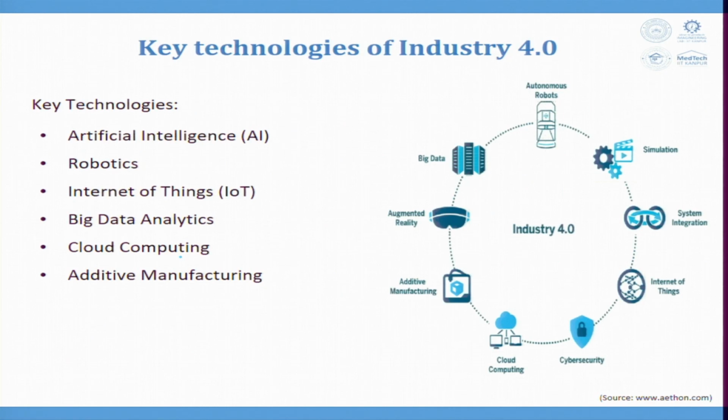So, this we have seen in detail. I will just go through this slide faster. Artificial intelligence is used, key technologies, robotics is used, Internet of Things are used, big data analytics is used, then cloud computing. AI is more towards rapid manufacturing: how quickly you manufacture such that your prototype gets acceptance. So, these are some of the key technologies which are used in industry 4.0.